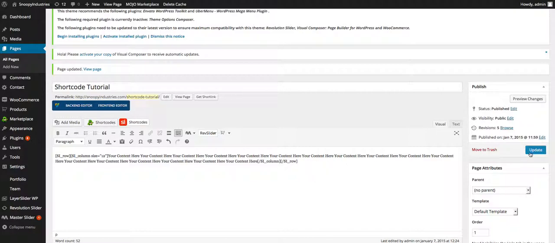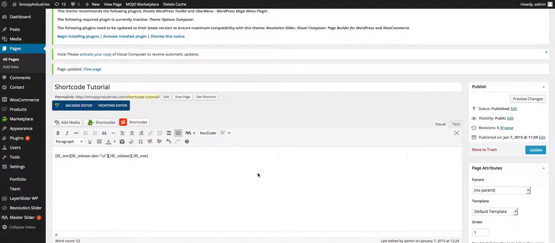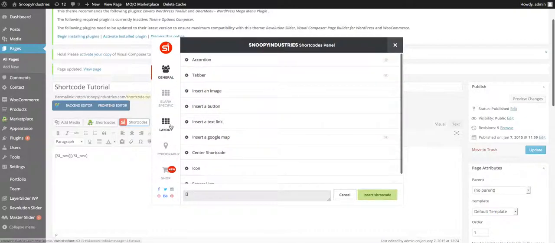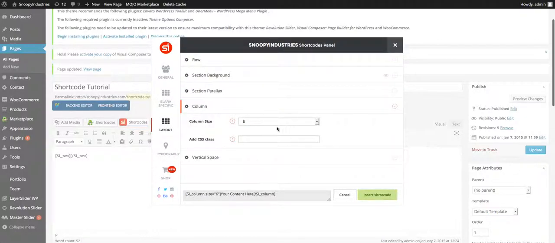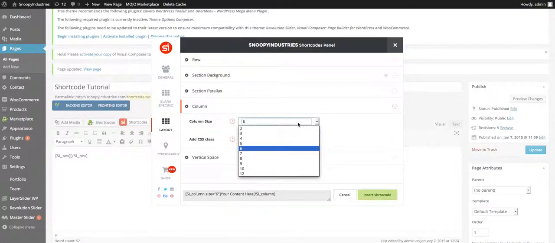Okay, now what I want to show you is what would happen if instead of the 12 columns we would use two separate columns of 6. So what you need to clearly understand is that you can have a total of 12 columns on one row.